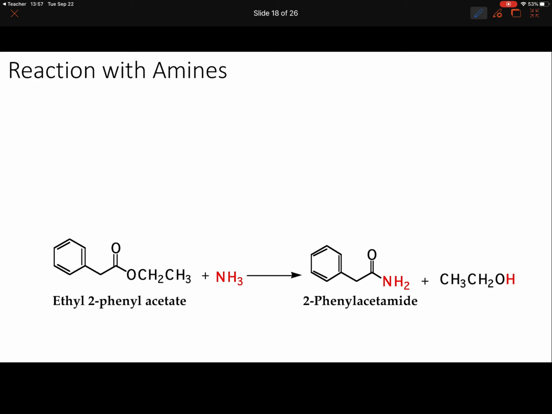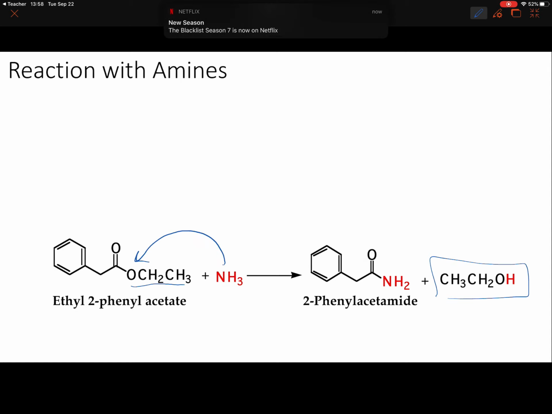What am I showing you here? Esters will react with ammonia and with primary and secondary amines to form amides. So here's an ester. An ester will just basically switch with the nitrogen. Nitrogen is more reactive here. So it takes the place of the alcohol group, essentially, on our ester. And so here it's just displaced the hydrogen. So actually amides can be prepared from carboxylic acids by first converting the carboxylic acid to an ester with Fischer esterification, and then the reaction of the ester with the amine.